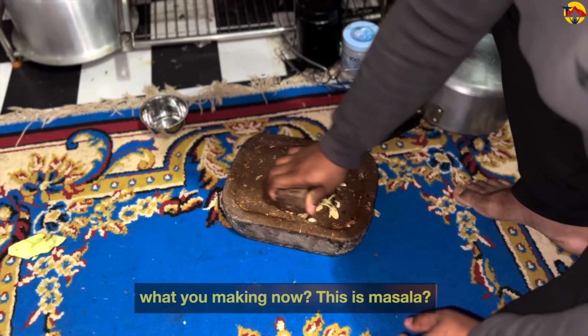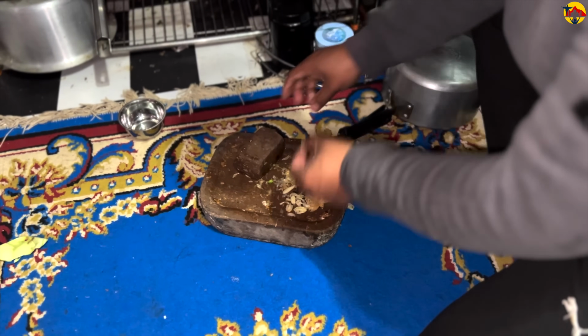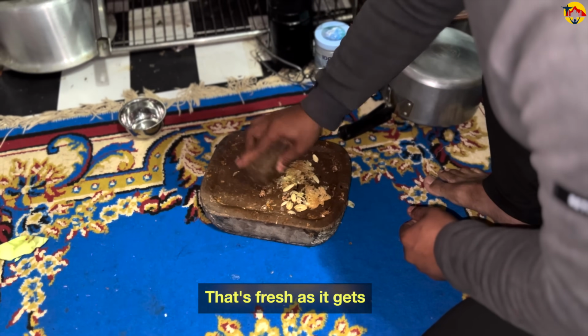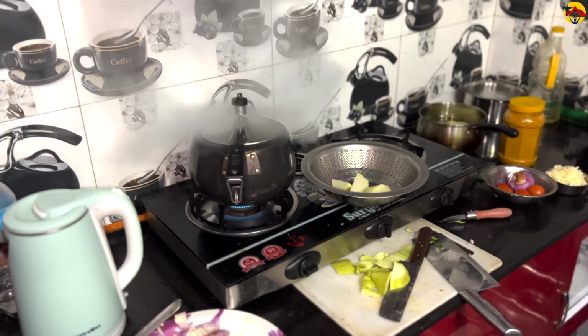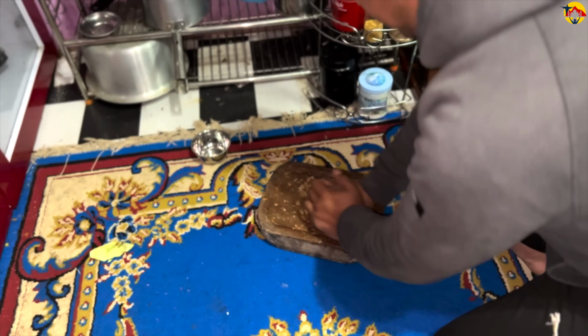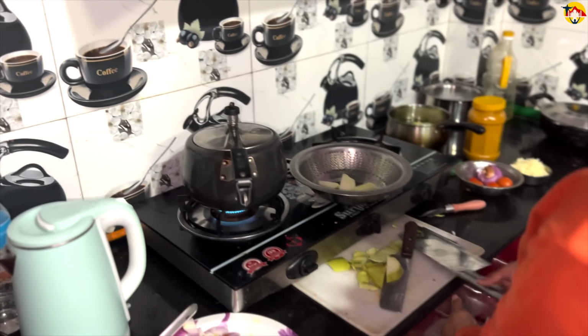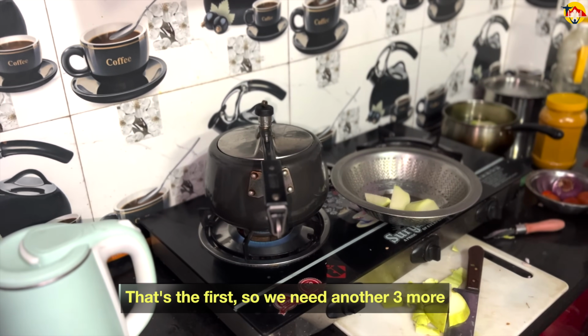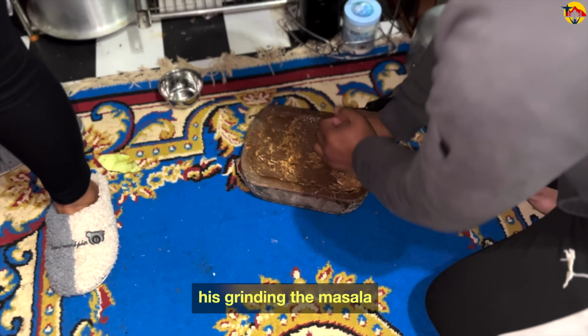What are you making now? This is masala? Yeah, masala. As fresh as it gets. That's the first, so we need another three more, and then we know the dal is done. So he's grinding the masala.